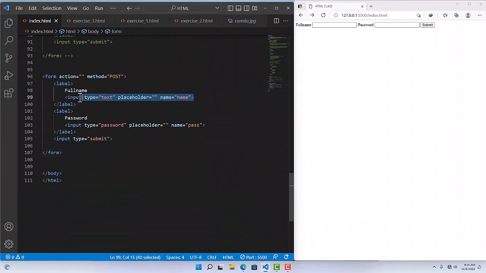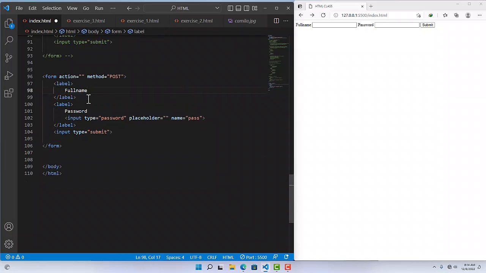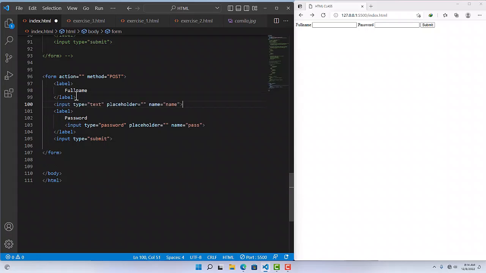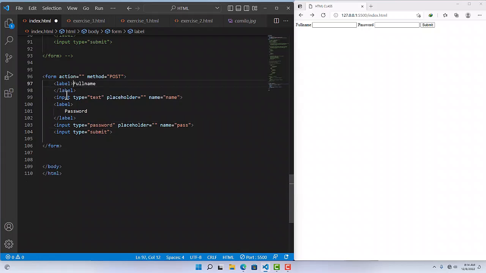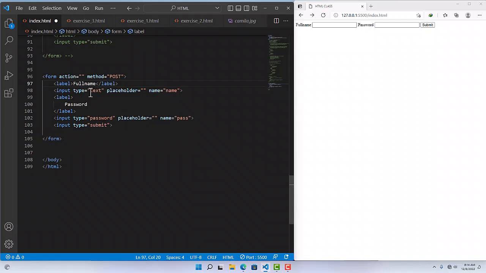I'm going to copy this out from being in the nested label and have it separate from it. I'll keep this on a separate line, and I'll do the same for this.